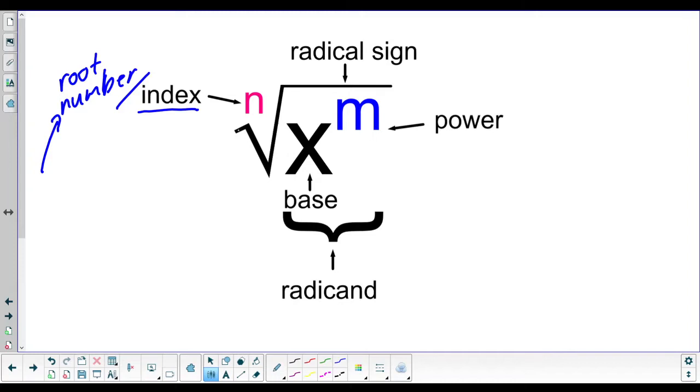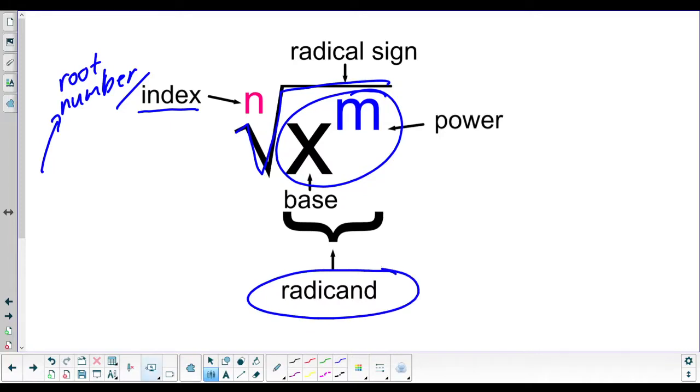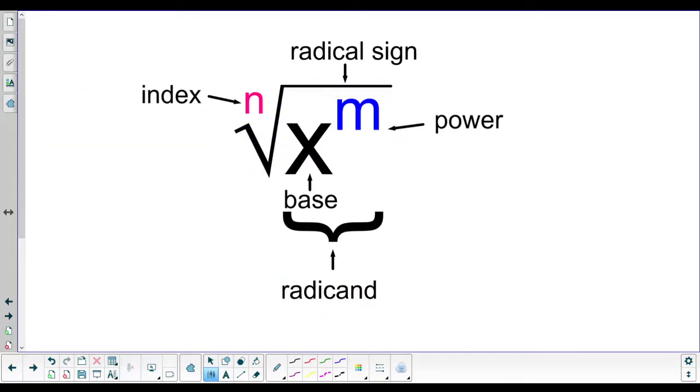All right, the stuff inside the radical. So we're talking about this x and this m thing. Everything in the radical, the whole thing together, is called the radicand. This particular radicand has a couple of components to it. The thing that has the power on it is called a base. So if we have like 3 to the second power, 3 is the base. And then, of course, another word for exponent is power. And then this thing is just the radical sign, right? That means we're doing some variation of a root that you guys are familiar with.